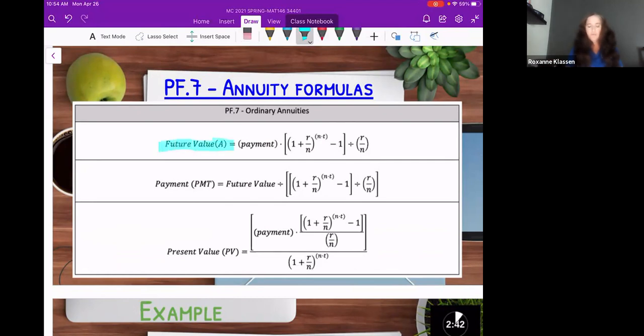is solving for future value, or solving for A, which we've done before, right? We want to know how much is in our account. Now, how these questions are going to differ is the questions are going to say something like, you put in $20 each week or each month or each quarter or each year for this amount of time at this interest. How much will you have in your account later? Okay, so that's what that question would look like.